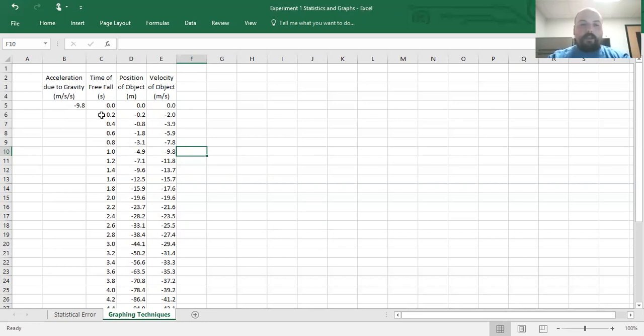So the first thing that you'll want to do, for ease of doing the plotting process, is make sure that everything that you want to plot along the x-axis is to the leftmost side of your Excel sheet, and everything that you want to plot on the y-axis is to the right side of your Excel sheet.